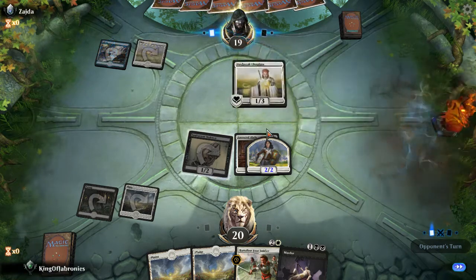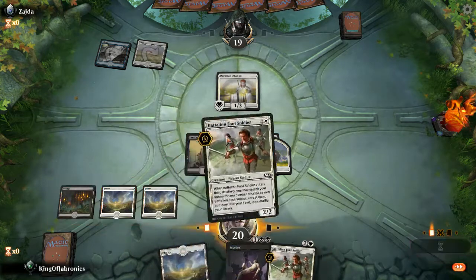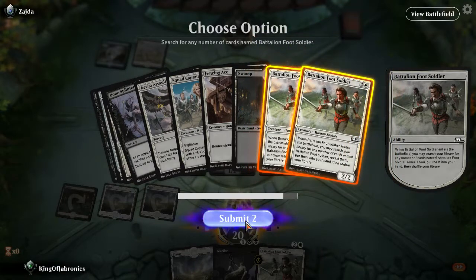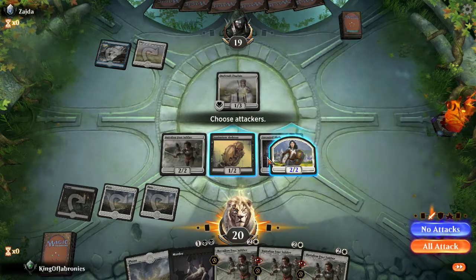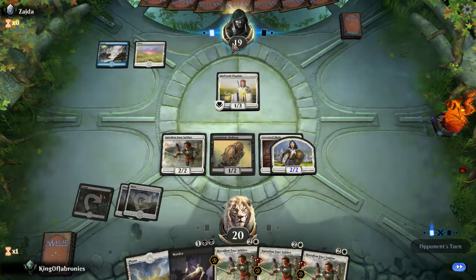Plays out Daybreak Chaplain. None of the stuff can get past. Ooh, drew a Battalion Footsoldier, not good, but I guess we're going to play it. Take action, just draw them all. Deny our deck. Next turn we can potentially equip the Ancestral Blade and start attacking in. There's no good attacks here because he's just going to gain 1 life and I'm going to deal 1 life. So there's really no reason to attack. I'm not really progressing.